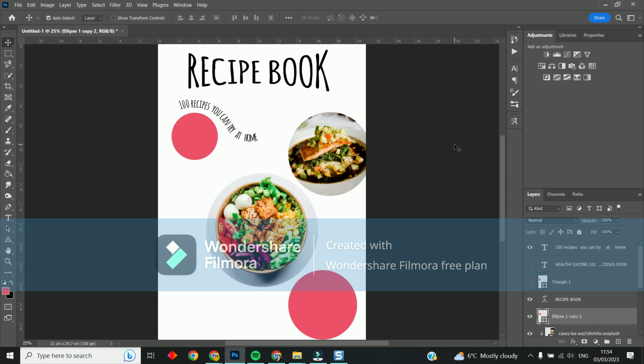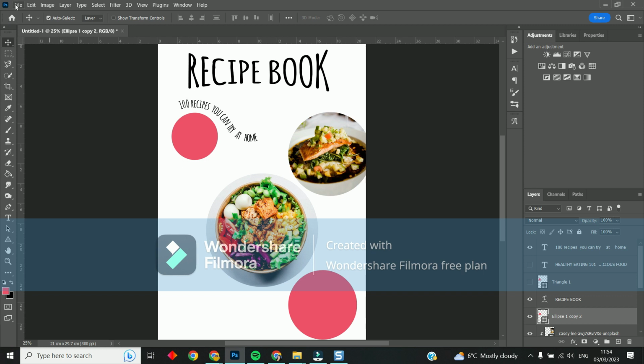In this video, I'm going to show you how we can use textures to add some effects to our images or the shapes that we have used. So I'm going to show you how we can add textures and then use blending modes to create an effect around certain areas of our image. Again, this will use the clipping masks that we used earlier on. So if you're not sure how to do that, you can rewatch the video, which I will link to above.